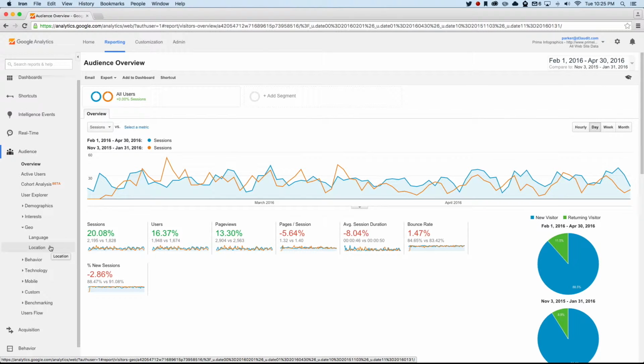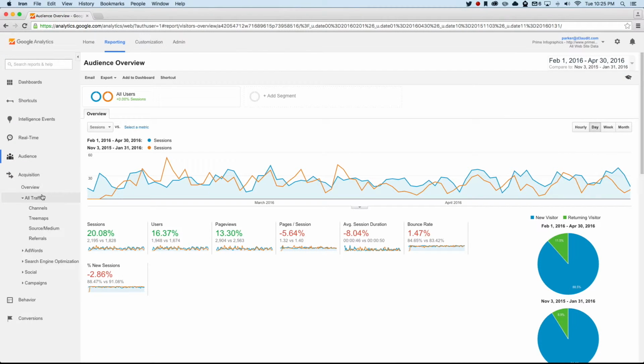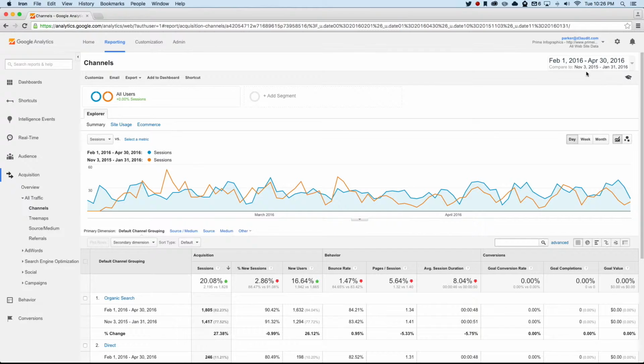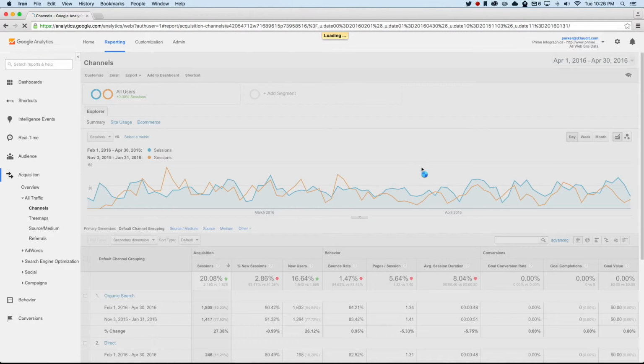Also, if you're a smaller to medium-sized business, a big problem lately has been the quality of the traffic. Google has had a hard time keeping up with spammers, and so a good chunk of your traffic may very well be spam traffic. So for that, you want to look at the channels. And you may not be the one who's looking at this. You may just be getting a report, but it's something to consider. You might be seeing these numbers of, oh, referral traffic is up 9%, and 130 sessions during the past month came from referral traffic. But what you need to consider is that, especially with referral traffic, it generally is not real traffic.